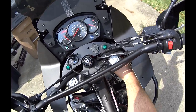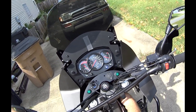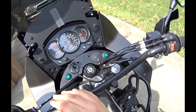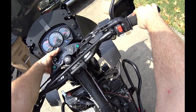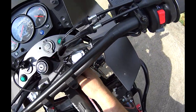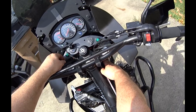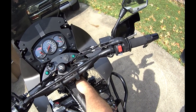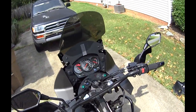The brake line goes straight down the fork tube, and there is a little bit of play there, so that should be okay. On this side, the clutch goes around the front of the fork stem and comes down here. So I've heard of situations where people had to move their clutch behind the fork stem. And that may be something I have to think about. We'll see how it looks, how this play right here looks once I get the bars in place.